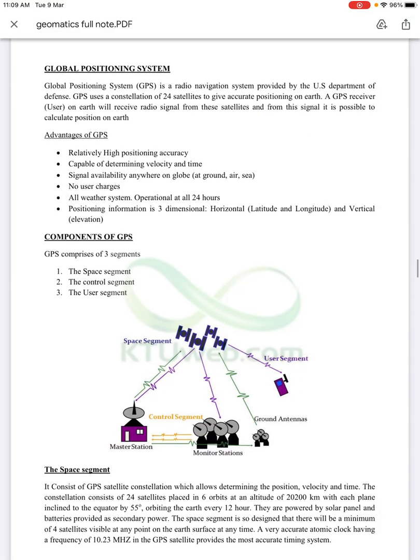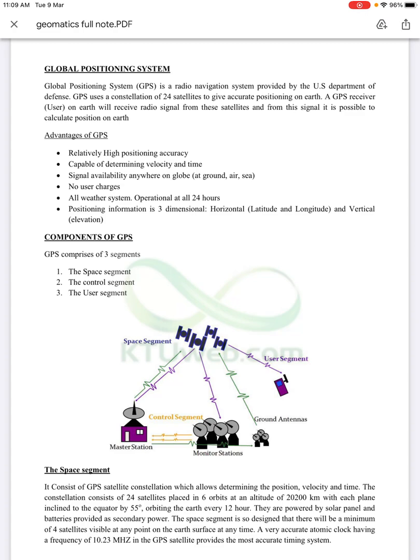Now we are going to discuss the advantages of GPS. It has relatively high positioning accuracy, with different levels of accuracy depending on the sensors we are using in the devices, such as meter level and centimeter level accuracy. It is capable of determining velocity and time.